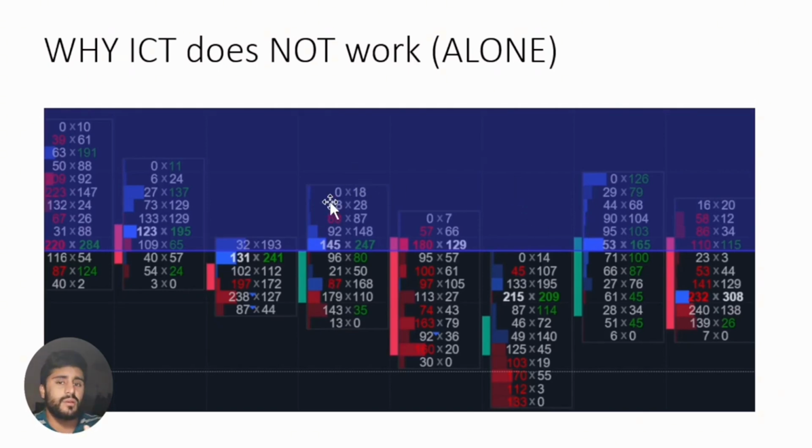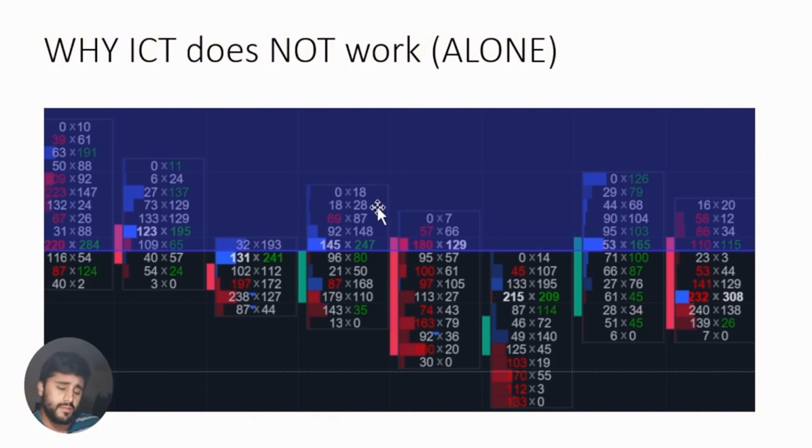So this is the ATAS platform, right? This is the ATAS platform. I recommend traders using it when they trade ICT or just about anything else. When you approach the London or the New York session, what you want to understand is that there's two numbers inside of every candle.